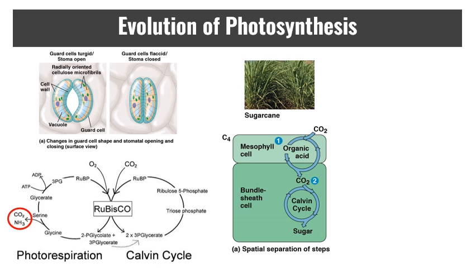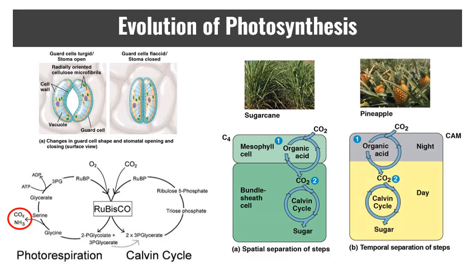So the CO2 is going to come in and it's going to be fixed as an organic acid. It's going to be fixed by an enzyme called PEP carboxylase. That is a carboxylase, not an oxidase, so it's not going to get confused. This 4-carbon organic acid will move across into the bundle sheath, where it will be converted into CO2 and utilized in a standard Calvin cycle process. But because the O2 will be released in areas outside of where the Rubisco is active, photorespiration is drastically reduced. So C4 photosynthesis is a spatial separation using PEP carboxylase.